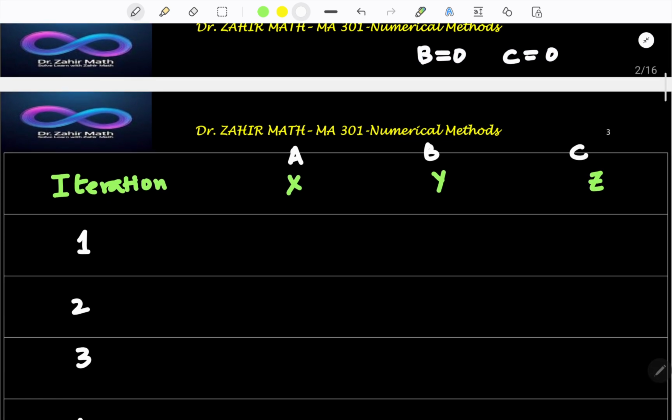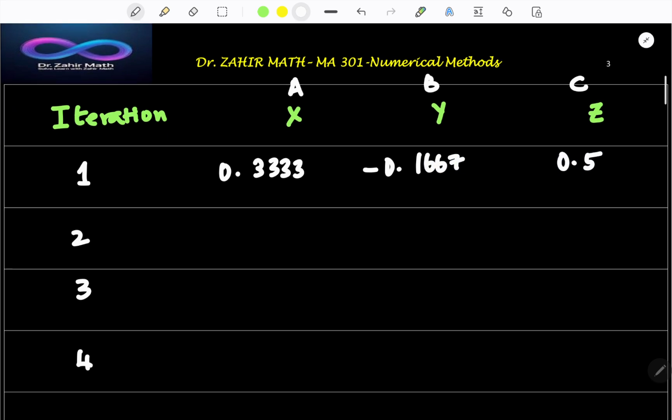C equals 0. Then you get the X value, which is 0.3333. And again press equal, 0.1667. Again press equal, you will get 0.5. Again press equal, it will take the B value, B question mark, it's asking. Again B question mark, it will ask C question mark. Just press equal, it will take the B value of the previous one. Again for C, it takes the C value of the previous one. So now keep pressing equal, equal, equal, you will get all the values.